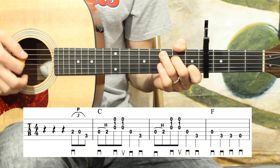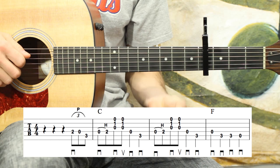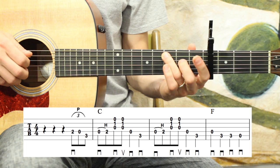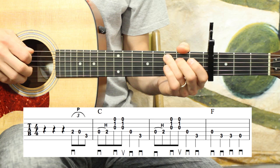So it starts with a pickup on beat 4, and honestly, this is kind of weird out of the gate, but this is probably the trickiest part. Again, this is a beginner arrangement, but this little triplet, and I'll show you a different way you can do it too if it throws you off. This little triplet here: 2-0 pull off on the D, and then 3rd fret on the A. And the timing, we're getting 3 notes in 1 beat. So the timing is triplet, bicycle, strawberry, okay?